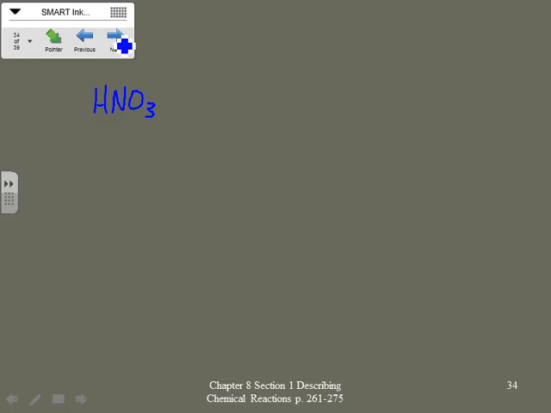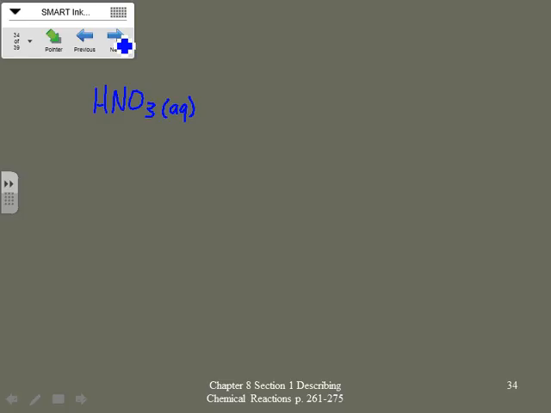Okay, what do they mean by aqueous? Do you remember that from yesterday? It means it's dissolved in water, okay? So that's actually a symbol. If we're going to label our states of matter, you'd just put (aq) in parentheses after it. Yeah, we're going to do that for this one, just so you have some practice with the states of matter.